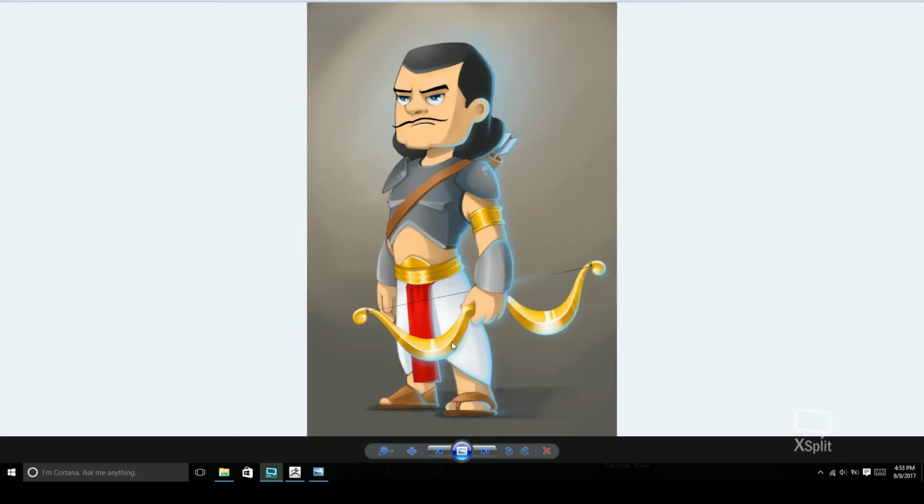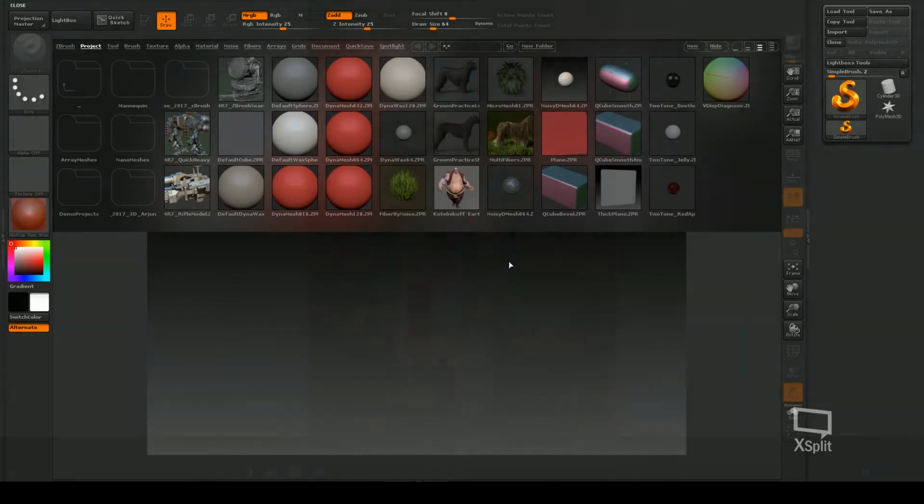So we won't put much effort in making it in ZBrush and then bringing it in Maya and retopology and all. Arrow also, it's pretty simple job. We can make it in Maya within some 10-15 minutes. And quiver as well. It's mostly cylindrical in shape. So I think directly Maya will do. So we'll close ZBrush and we'll open Maya.